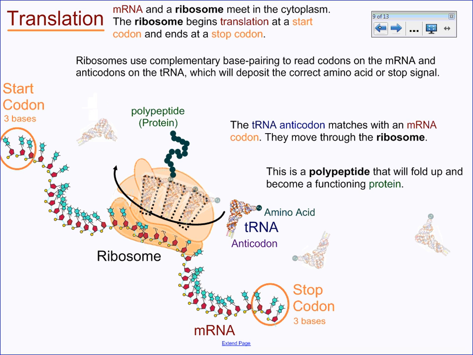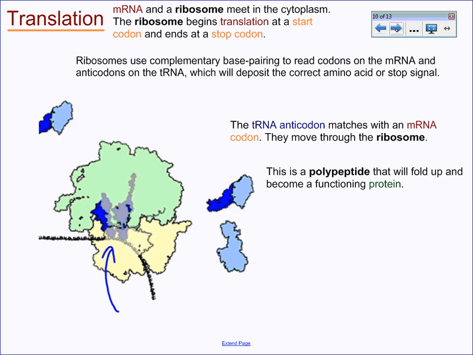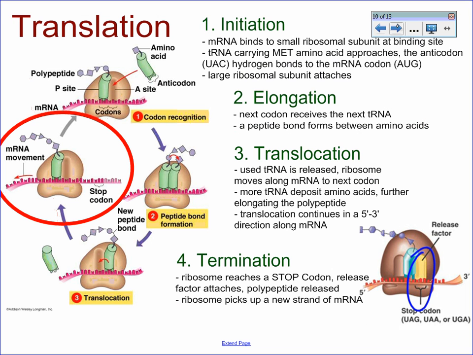So looking back here, you can see on the inside here, this anticodon will match to a codon here, A to T, G to C. Or I'm sorry, there's no T, it's only U now that we're talking about mRNA. A, U, G, and C. Based on that, it will make its way through the ribosome, leaving behind an amino acid that will be connected to other amino acids, slowly forming a polypeptide that is going to snake out the top.